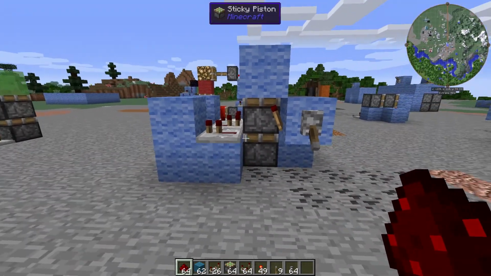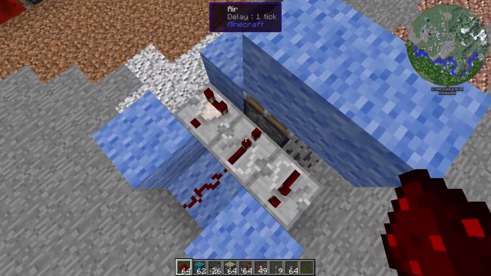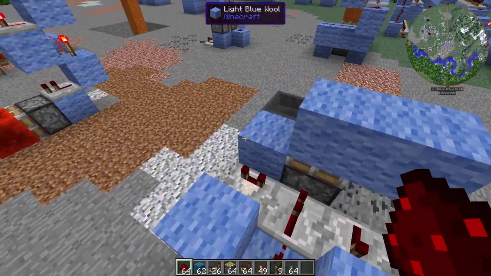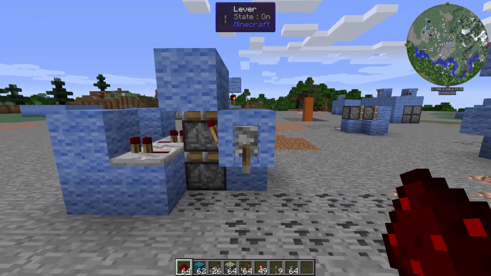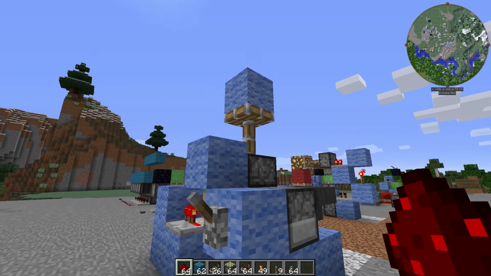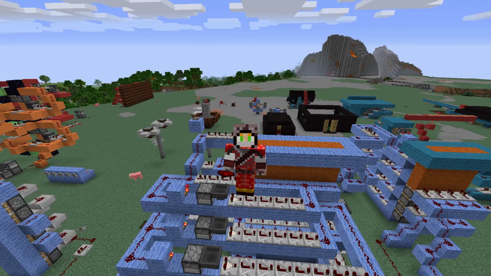And then we have another one over here that depends on a torch powering this repeater going into this block, giving power to this, powering this repeater, and then having a comparator compare the signal from this hopper monostable circuit over here. So like I said, a little confusing, but it works out to where it won't spit the block out. Instead, it'll keep it with it as it pushes it up and pulls it back down.